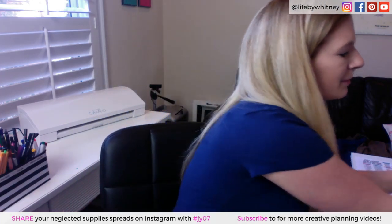This is a free weekly challenge where I release a topic every single Friday, a different prompt every week, and this week is all about supplies that you never use. So I'm going to be making a monthly spread, which it's been a while since I've made. I am going to use the Door Hanger Pro from my site to split up my pages, and I want to show you a cool tool that goes along with it.